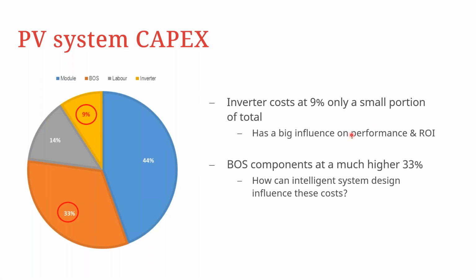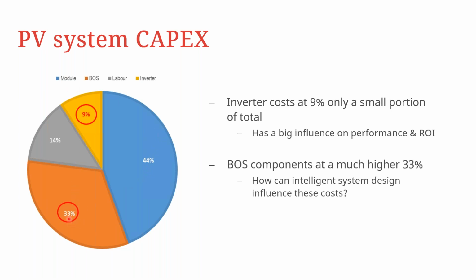For us now to understand what is the mix of the CAPEX as well as the OPEX, I would like to break down a bit these two cost aspects. So if you look at the CAPEX of a PV system, you would realize that you have several sections of it. So this pie chart, for example, shows us the various costs that are associated with the CAPEX or the capital expenditure. So we have the module cost, which you can see here is the biggest proportion at about 44% of the project or the installation.